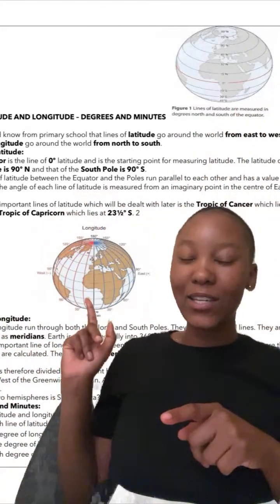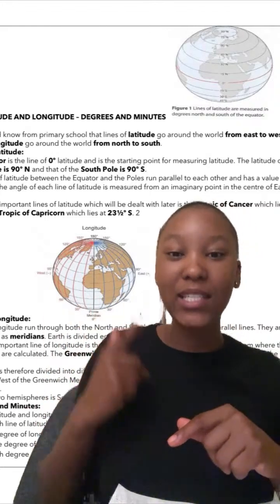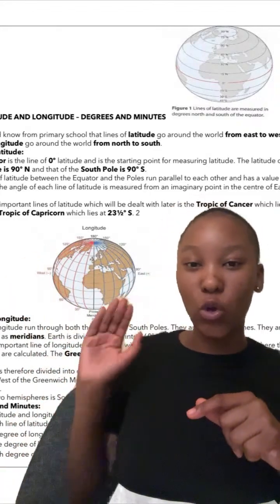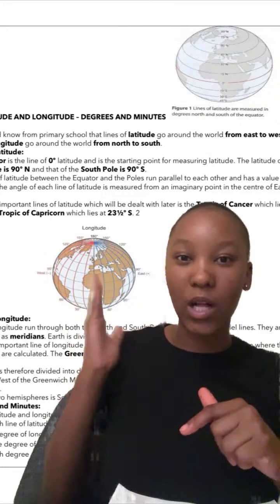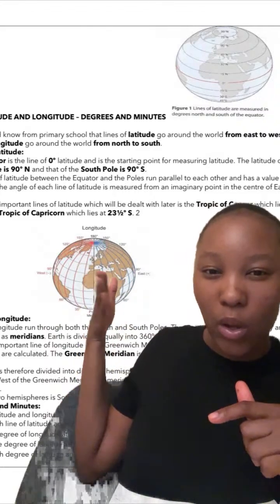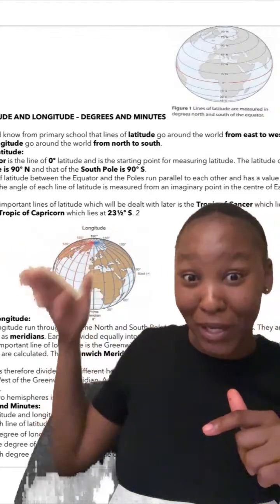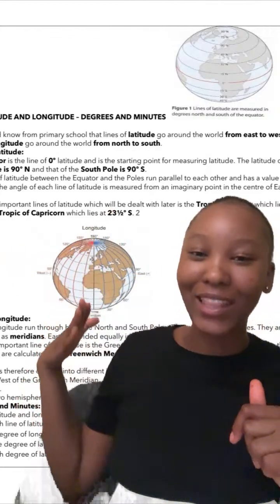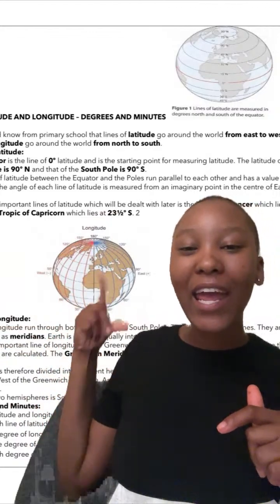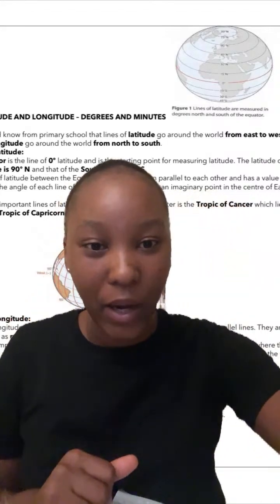And then this right here is a combination of the latitude, longitude, and the equator. So this is what your globe would look like with all of those vertical and horizontal lines combined. Do you see how you get the blue lines going vertical, and then the other ones going horizontal, and then that red line being your equator? Yes, that is exactly what I meant.